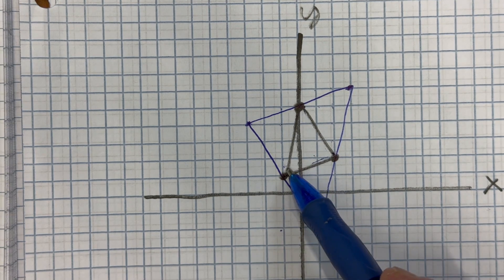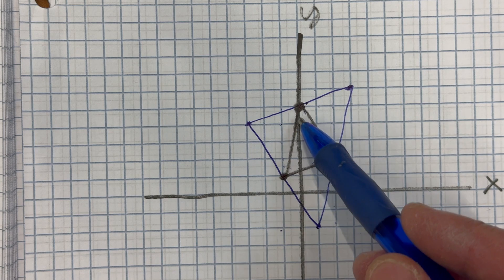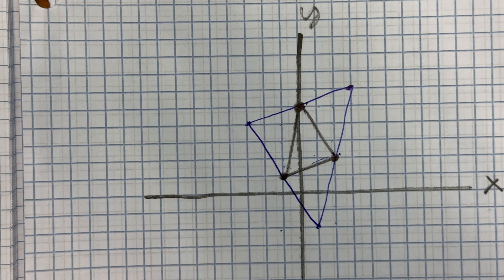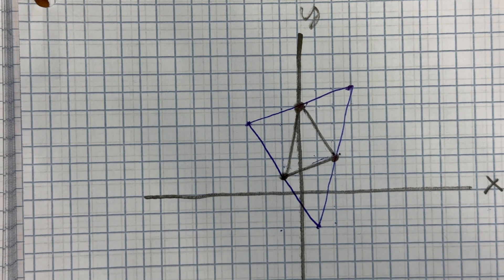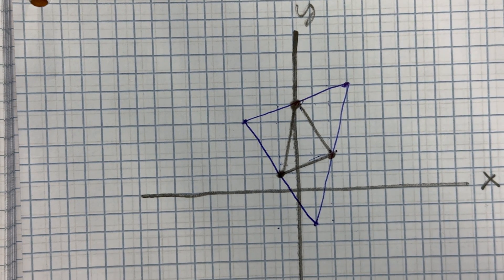So that's how you would construct the triangle, given the mid-points of the triangle, or you could be given these mid-segments here. So I hope that helps you to understand the mid-segment theorem and how to construct the triangle given those mid-points. I'll see you in the next video.